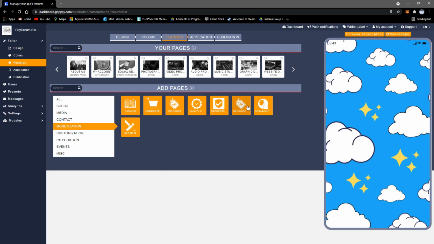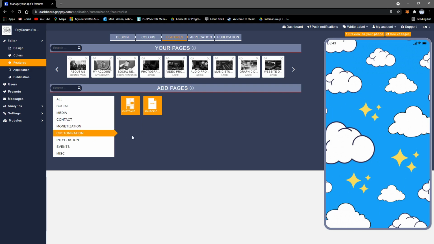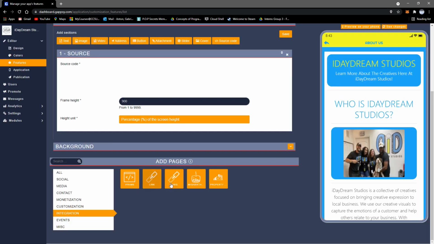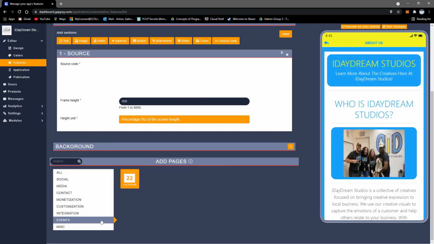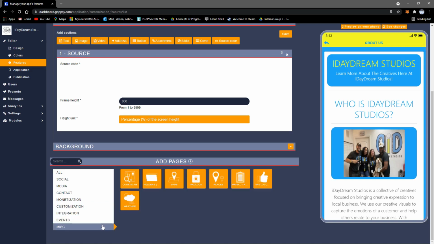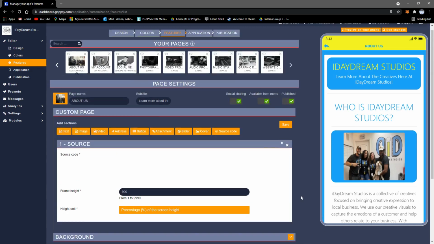You could have coupons, you could have meal plans, a catalog which showcases all your e-commerce products. Customization, you could have source codes, links, and the miscellaneous items has to do with your locations, stuff like that.